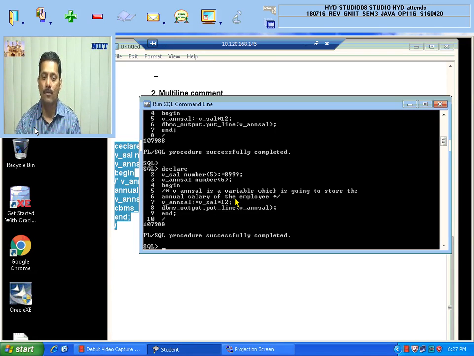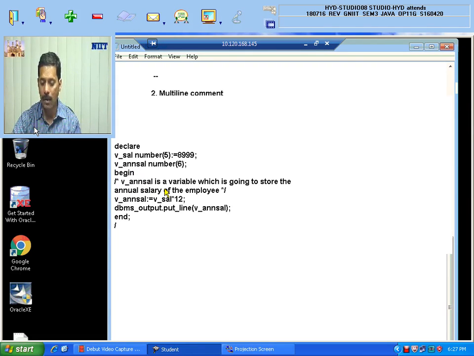So this is about the comment, what we have discussed, and this is the way how the comment we need to write. Then the next one is nothing but SQL functions in PLSQL.